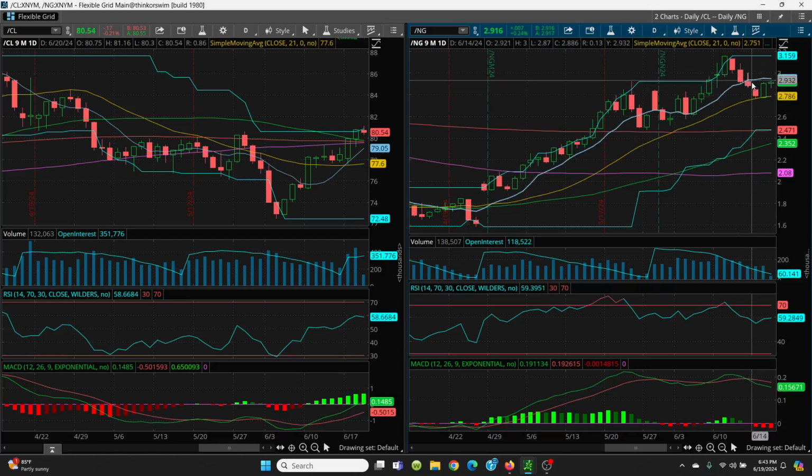Very nice. Now, we gapped down. We filled that gap. That was 2.848, and then we had 2.87. That gap is filled here by that candle. Now, this candle here was 2.91. Today's candle here, we had 2.92. So we're just a little bit higher. What we're looking for is right here, 2.948. That's the candle. That's the 8 simple moving average. That's what you're looking for to get above.